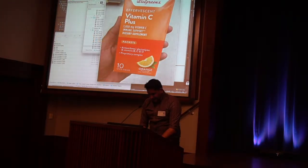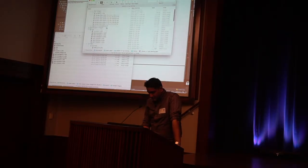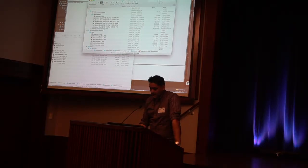Alright, so these are all the training images, and as every good data scientist knows, you have to keep your training away from your testing. So I did take a bunch of images. With this example, it's kind of hard because there's only so many angles I can hold it, right? But still, I was able to capture some images that it didn't do too well on.